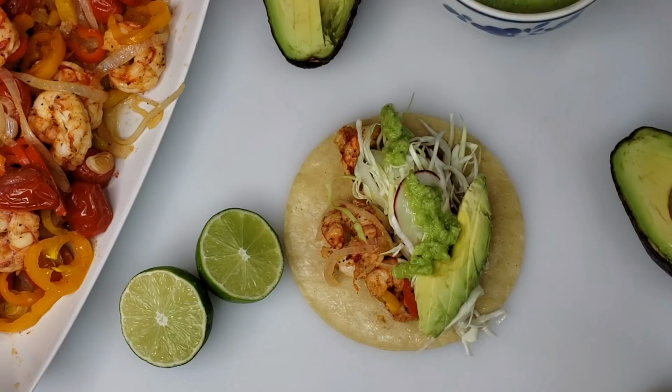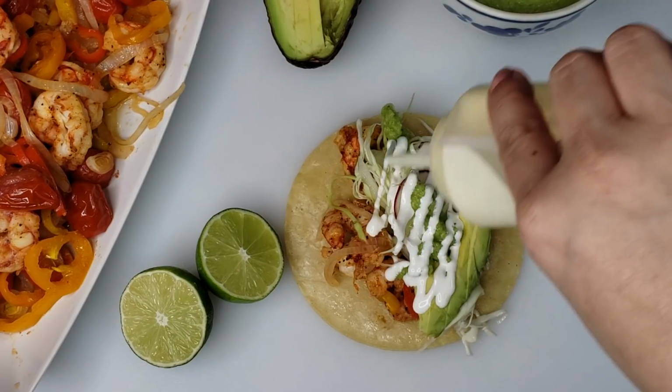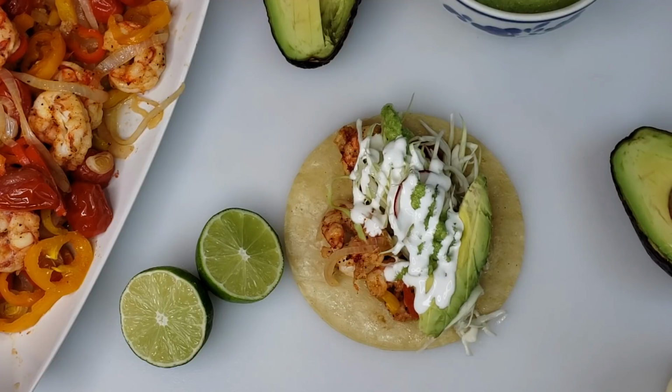Welcome back, everybody. Today I am making shrimp tacos. This is so easy to make and it's so delicious.